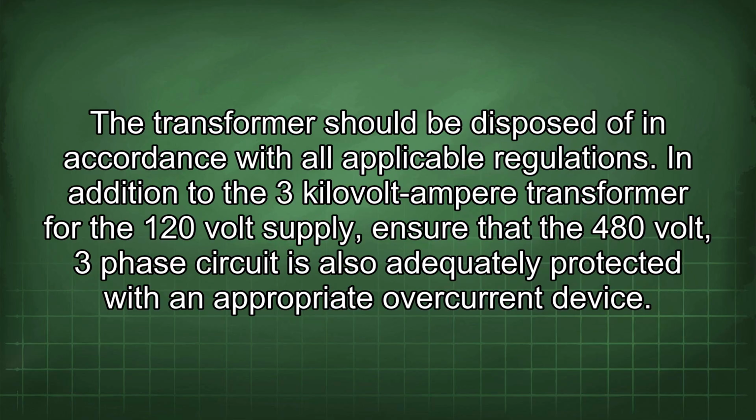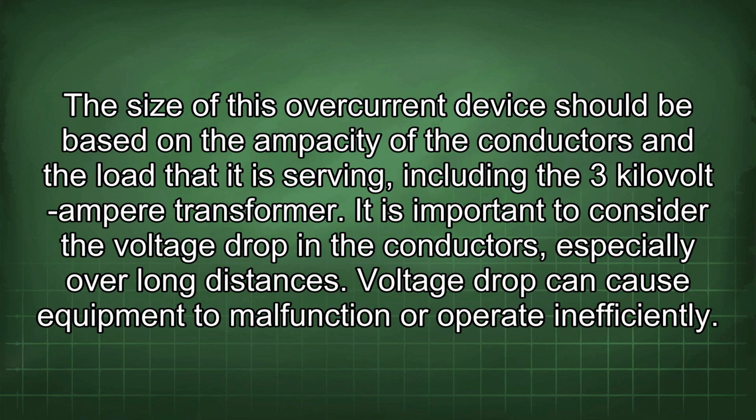In addition to the 3 kilovolt-ampere transformer for the 120-volt supply, ensure that the 480-volt three-phase circuit is also adequately protected with an appropriate overcurrent device. The size of this overcurrent device should be based on the ampacity of the conductors and the load that it is serving, including the 3 kilovolt-ampere transformer.